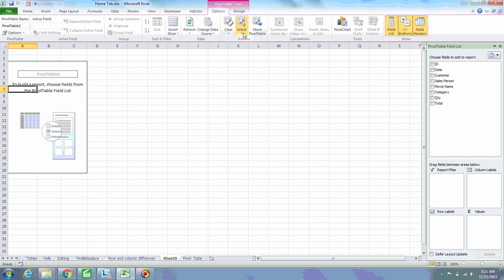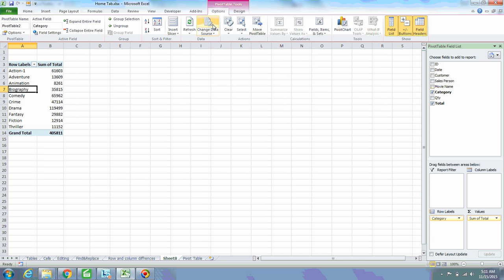Clear. Now select entire pivot table or enable selection. See, for example, like this. If I want to select entire pivot table, I can select like this. See, it enables the selection.